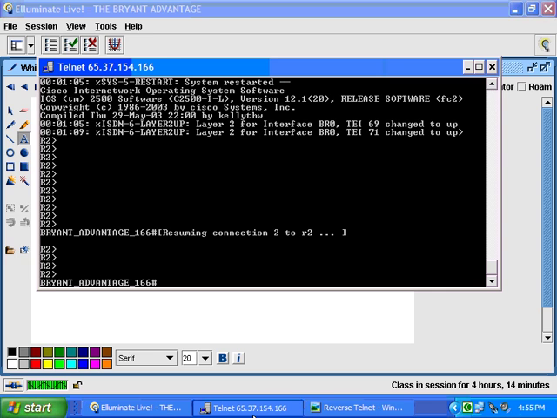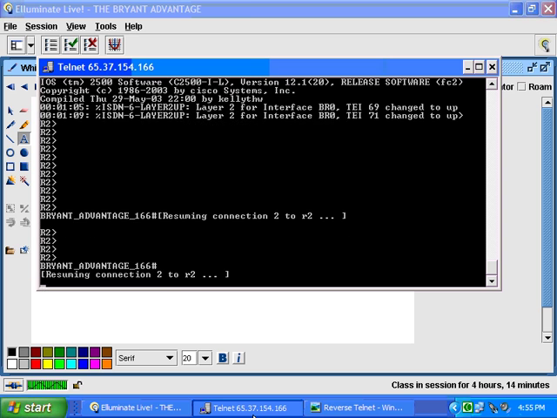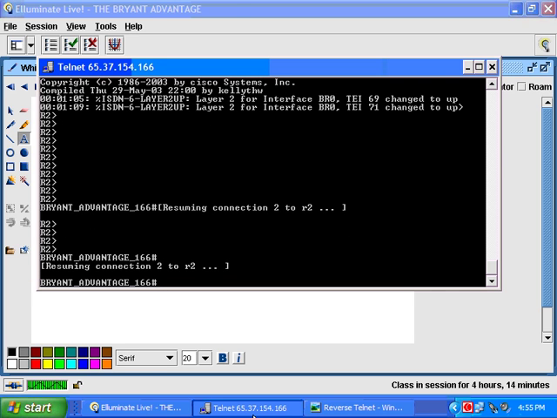And what we actually want is the AS. This is an access server, the one with Bryant Advantage 166 as a prompt. And what this does, you can telnet to this, and we could set it up for dial-up, we could set it up for telnet, we can set it up for anything we want, really. And by doing that, we could have multiple users dial in. Let's say we have some remote telecommuters, and they're just at a different place every night, but they need to dial back into the office at night. And we could set up an access server to make that happen. And for us in the home lab, there are actually routers behind this access server, so to speak.